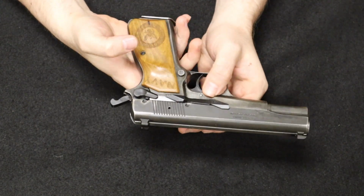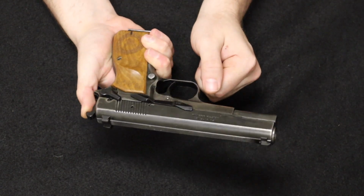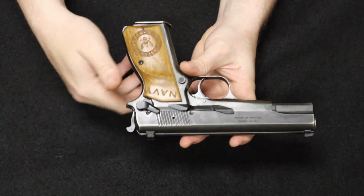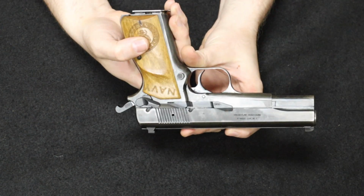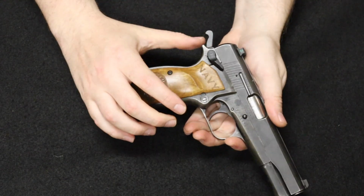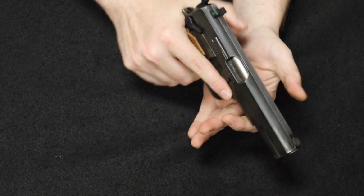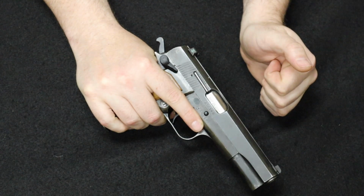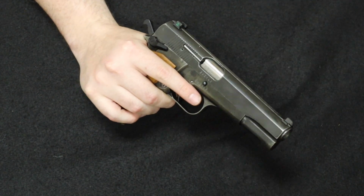is pretty interesting. If you're familiar with the Daewoo pistols, which do have a hammer, you can actually push it back physically into somewhat of a double action position, even though this is not a double action pistol. You pull down on the safety lever and it re-engages you back to the single action. So if you want to chamber a round and carry with the round in the chamber without having it on single action, you can kind of push it back into a safety notch. When you draw the pistol, you push down on the safety lever and it does bring it back to the single action position, ready to fire. So an interesting concept. All the springs and everything have been completely overhauled.